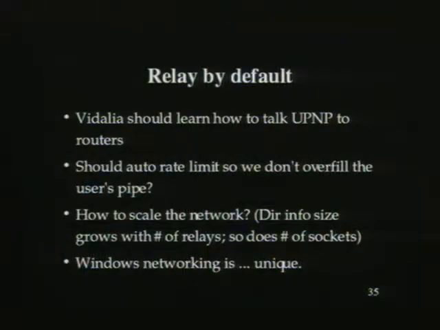And then the last issue before everybody is a relay: it turns out that Windows networking is unlike every other OS we have ever heard of. And Tor servers don't work very well on Windows still, because they don't do poll and select and stuff like that. I mean, they support it, but if you use them much, then Windows crashes. So right now we're in the state where we try to use them a lot, and then Windows crashes, and then users say, well, Tor broke my computer, and we say, well, you're running Windows. And I'd like to have a better answer than that.